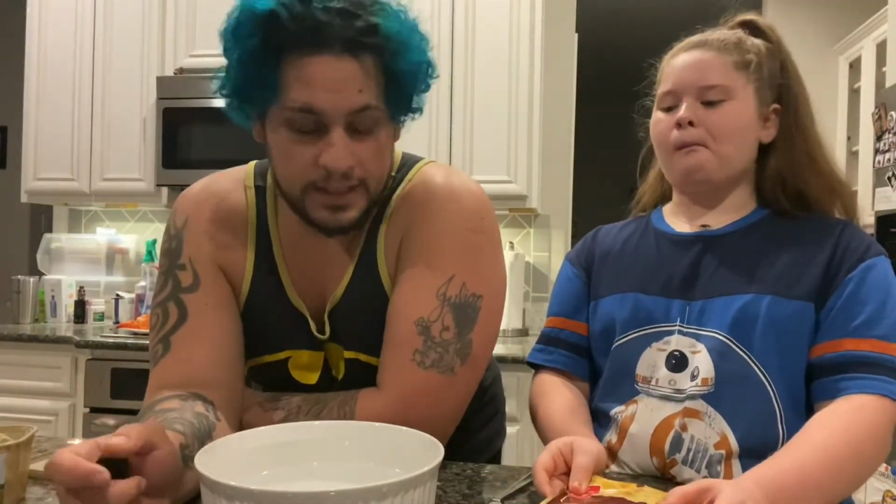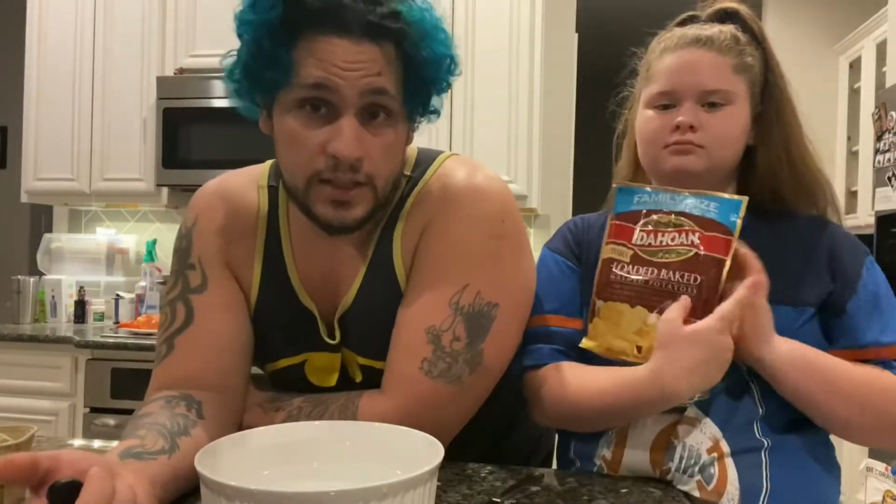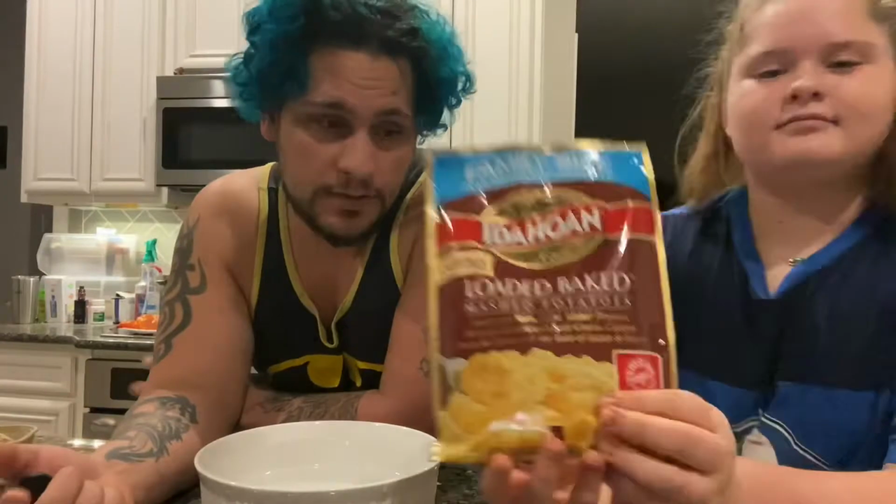All right, you guys. So we are in the process of getting everything ready for the mashed potatoes. We've got our bowl, water in it. We are actually getting ready to put some butter in. For us, since we're a pretty big family and always on the go, we actually do a lot of the instant potatoes, unless I'm home or my wife is home and we can actually do our potatoes from scratch, which I personally prefer because you can get a better taste. But unfortunately, we all work, we live in the real world, and sometimes you gotta just go with the quick stuff.